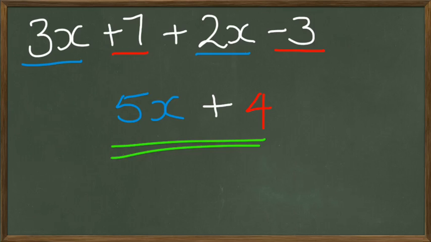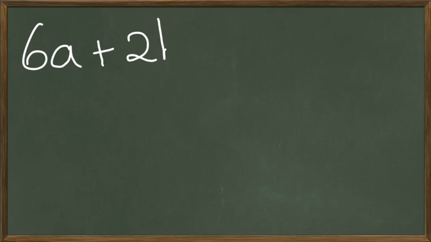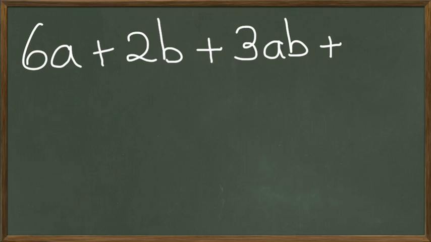So, moving on to even more complex things. What if we have something like 6a plus 2b plus 3ab plus, let's make another one, 2a. Yeah, let's stop there. Now let's have a look at the like terms. Well, how many a's are there? We've got 6a there, and then we have 2a there. And as for b's, we have just one b. And 3ab, it's a different variable compared to a and b, so that's actually a completely different thing.